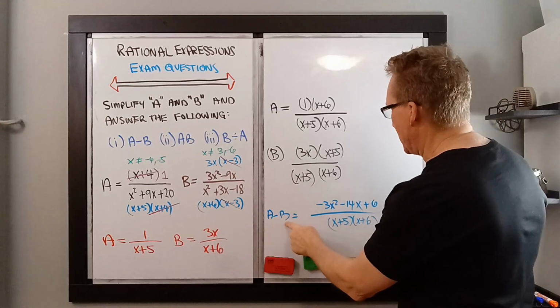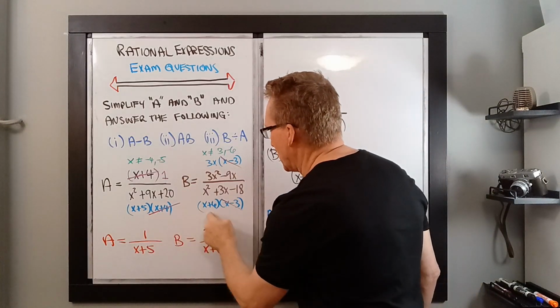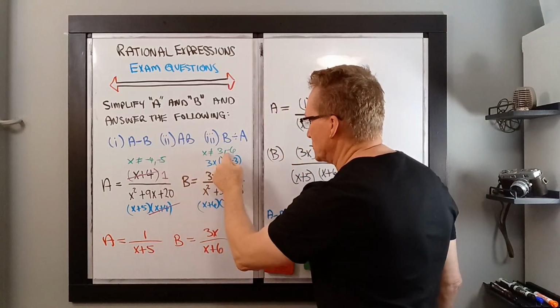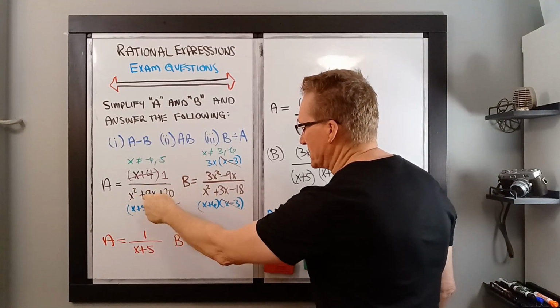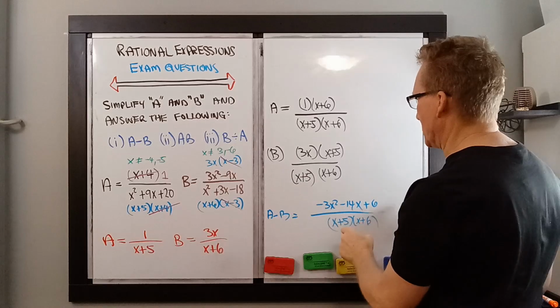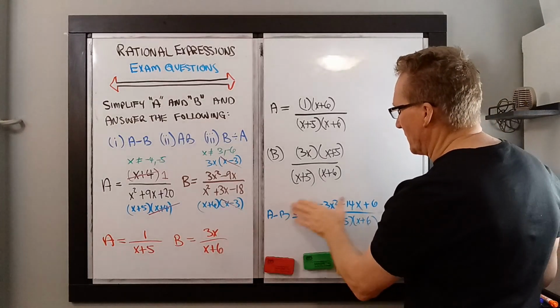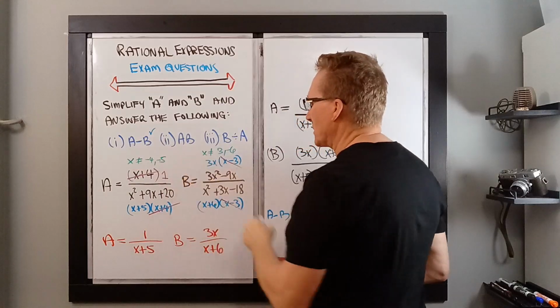Here we have a minus b, written it all out. This denominator, these are found here as well. So the non-permissible values are shared with this as well. They're minus 5, minus 6, but you have to keep the non-permissible values all the way from the front. All of these are not permissible in this operation. Now that we have this, I'm going to erase this and say we got this one done, and we're going to work on that second one.